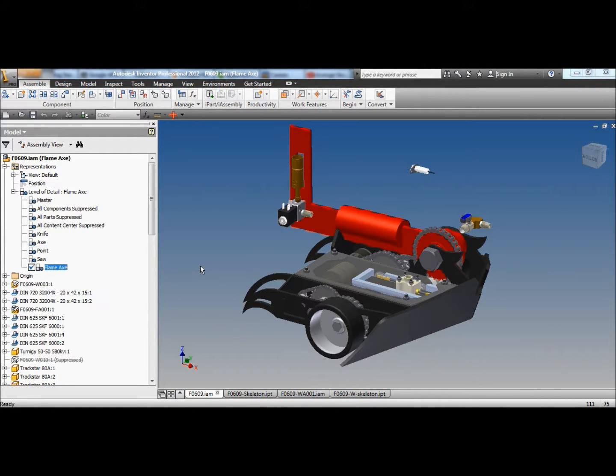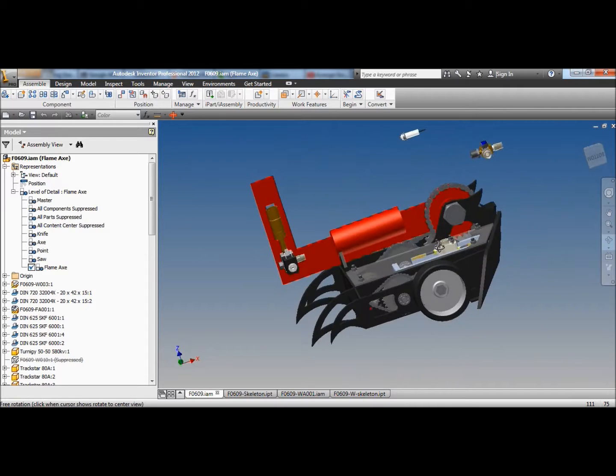Oh, hello. Yeah, I did a heap of drawing yesterday on this new flame axe idea, and then I went to edit the video and found out the video didn't record everything. It kind of stopped about a third of the way through, and I missed out on showing you how I did most of the drawing. This is actually what I ended up with at the end of the day. I only really showed you me sticking all these valves and connections together, and I didn't actually show any of the actual drawing.